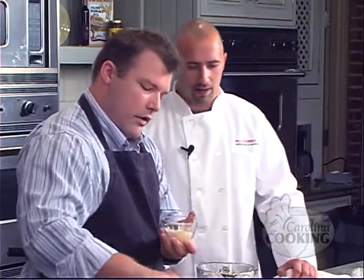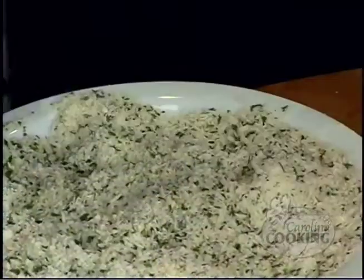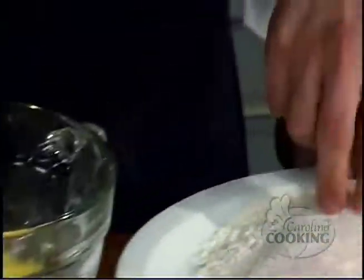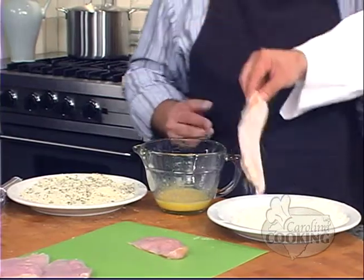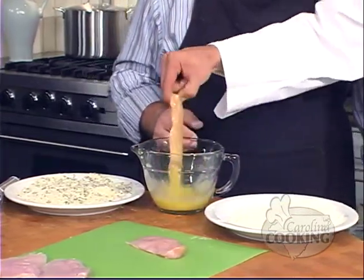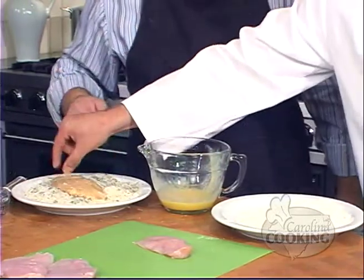And you grab your chicken. Go ahead and grab one and show me what you want me to do. You take one here. You're just going to flour it, dip it in the egg, and dust off the excess flour. You don't want a ton of flour, or it gets pasty. Roll it through the egg, and then lay it in your breadcrumbs.